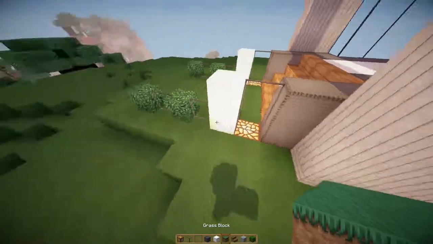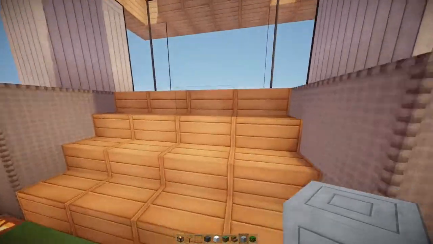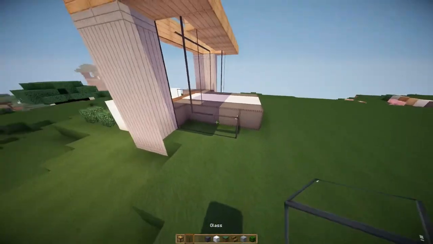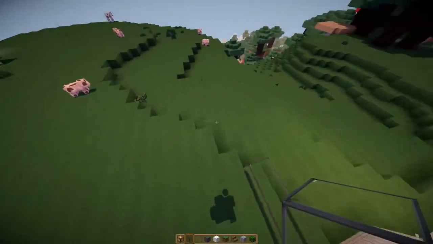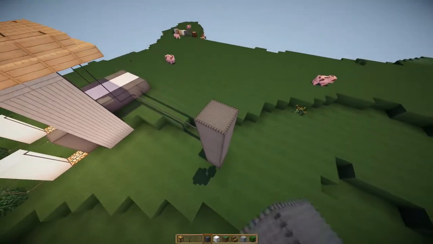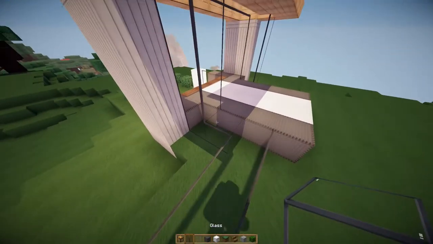Okay, so we're gonna take it from here. I think what we'll do, as you know, that won't look too good. So how we're gonna orientate this, I think we'll bring this out three. And then I think we'll have a nice glass wall going out to there. And then we'll have some grey wool to offset that. Okay, so that looks pretty damn good.